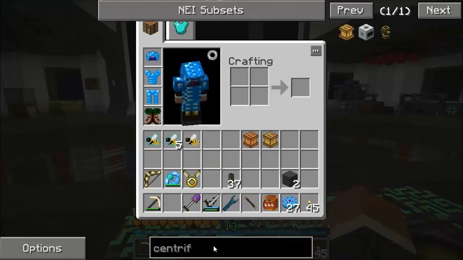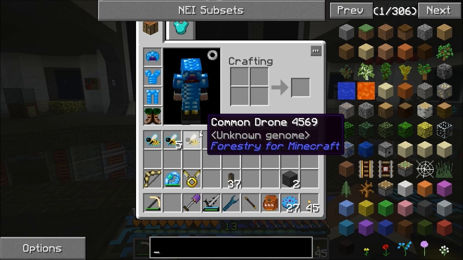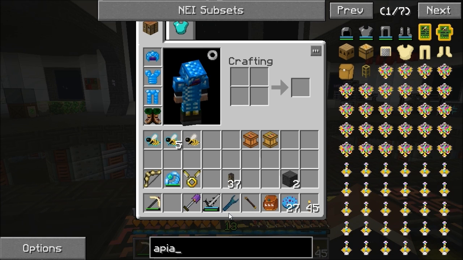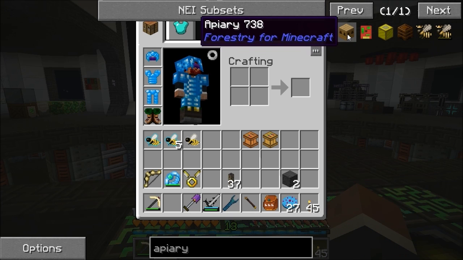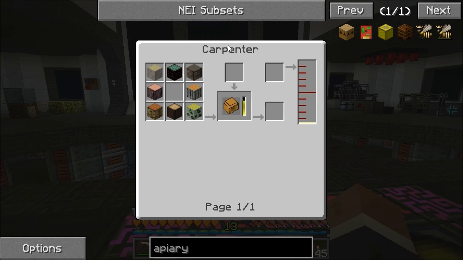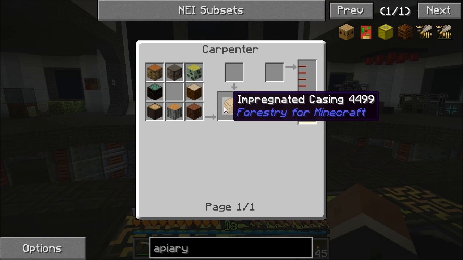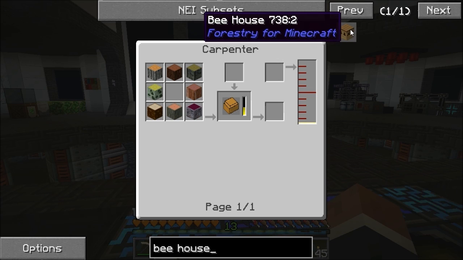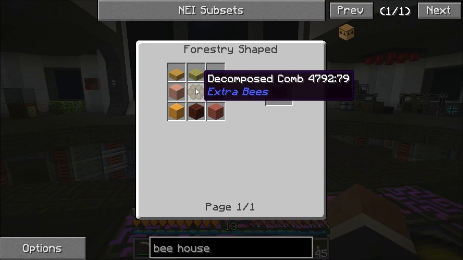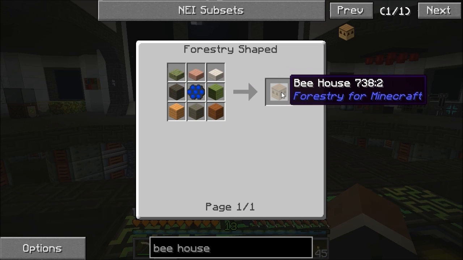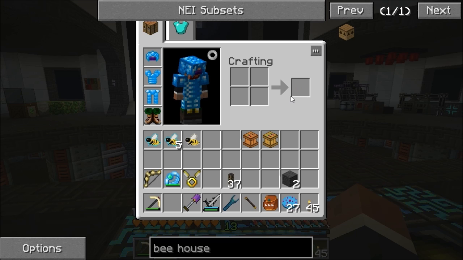Basically, how you'd start with bees normally is you would get your scoop, you'd get some bees, and you would make an apiary. If you just had forestry, you make an apiary, or possibly a bee house to start with, because an apiary does need an impregnated casing, which needs a carpenter and some seed oil. But you can make a thing called a bee house, which is a little bit more straightforward. That uses a piece of comb that you get from breaking the halves anyway, and that will get you a bee house. But with Gendustry, we can skip all that.